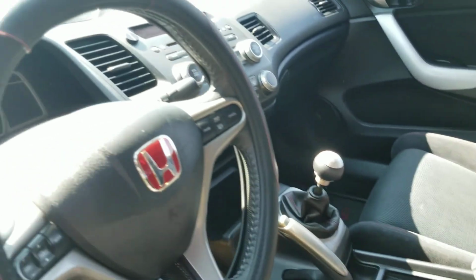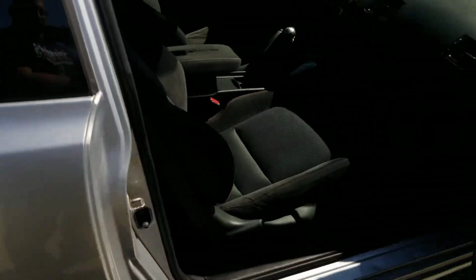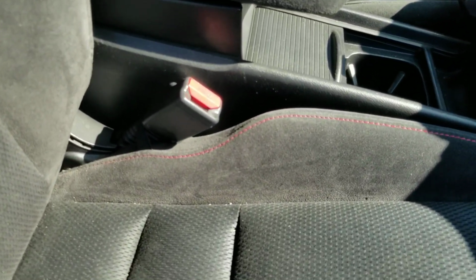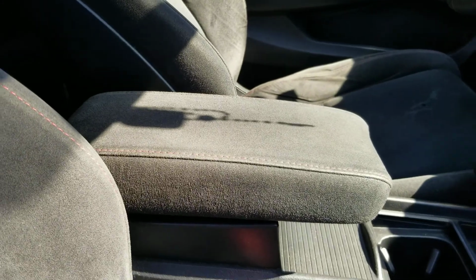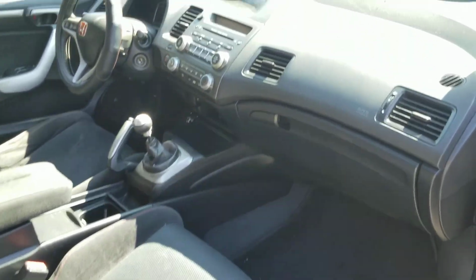So the seats in the 9th gen, again, not a fan of them. The door panels, same thing. These got Alcantara. It doesn't have like a fake stitching kind of a look. I mean, even the shift boots got that. The black and red theme going. So yeah. I mean, you guys be the judge.